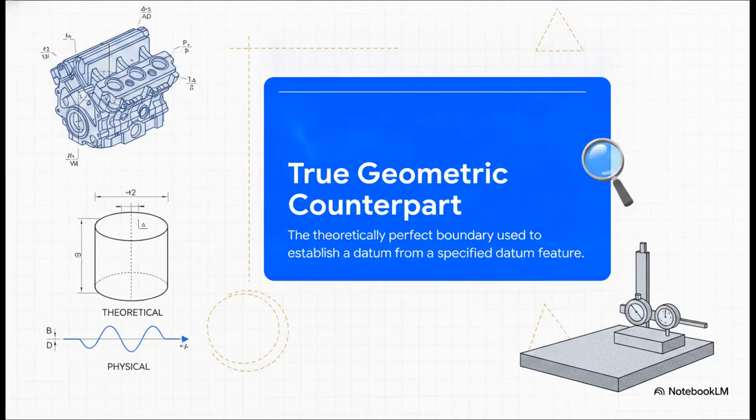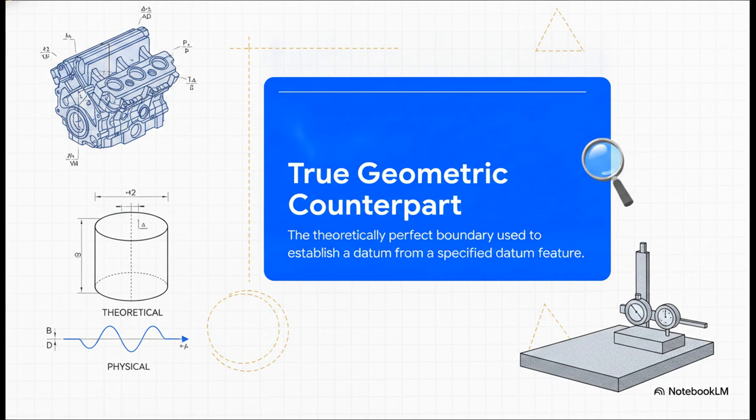Here's the deal. Section 3.66 of the ASME standard explicitly defines the true geometric counterpart as this completely theoretically perfect boundary. And it specifically notes that this term applies strictly to datums. Now, out in the real world, sure, we use physical datum feature simulators. We're talking inspection gauges, precision machine tables, maybe a giant granite surface plate to check our automotive components. But remember, all those physical things, they have tiny, microscopic imperfections. The mathematical principles of the standard, the very rules governing your design limits, those are based solely on that flawless, theoretical true geometric counterpart.